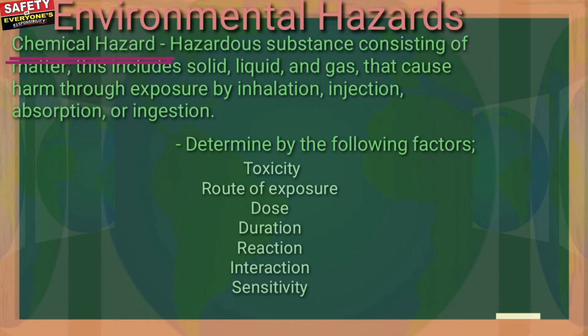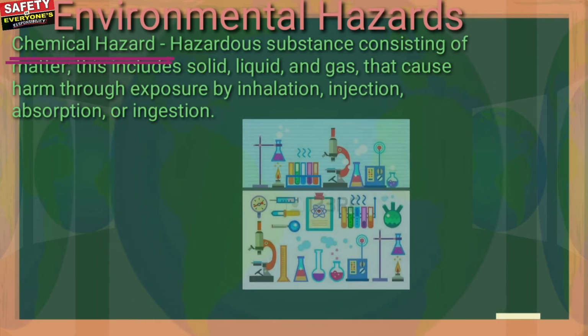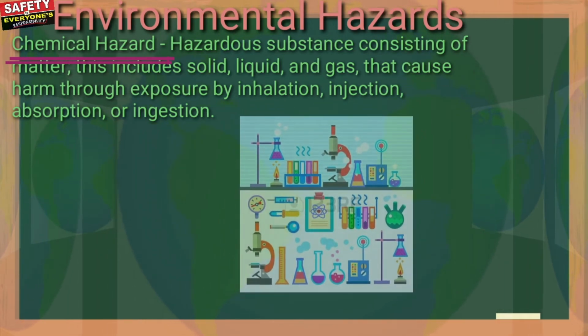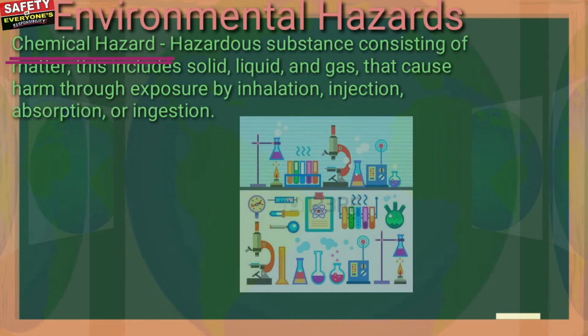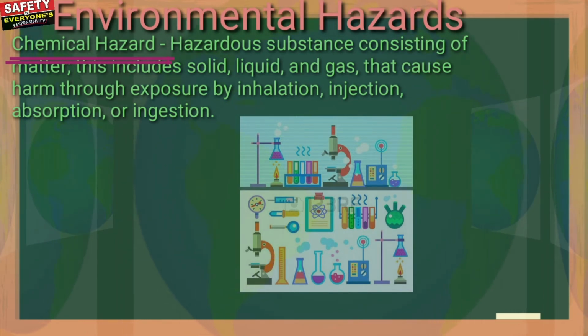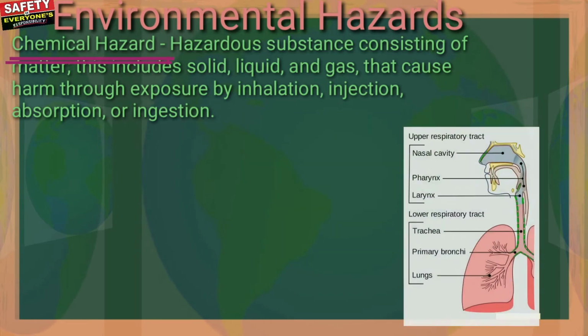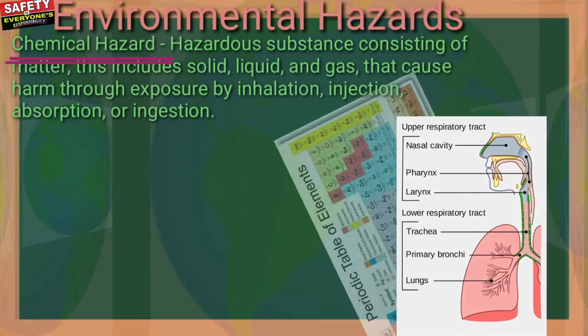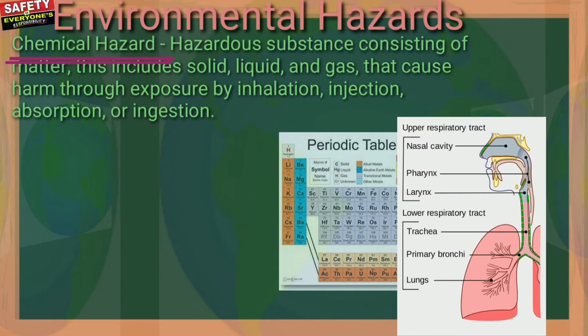How can chemicals enter the body? Exposure normally occurs through inhalation, absorption through skin or eye contact, and ingestion and injection. Inhalation, the most common type of exposure, occurs when you breathe a substance into the lungs. The lungs consist of branching airways called bronchi, with clusters of tiny air sacs called alveoli at the end of the airways. The alveoli absorb oxygen and other chemicals into the bloodstream.